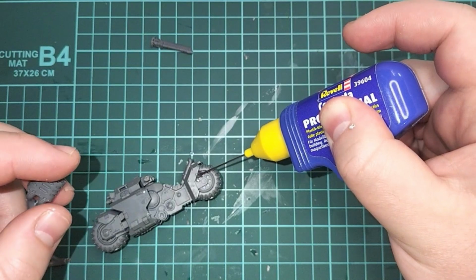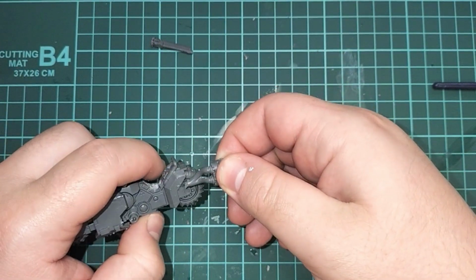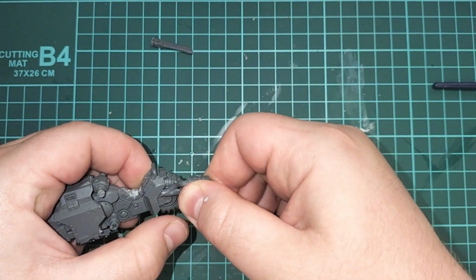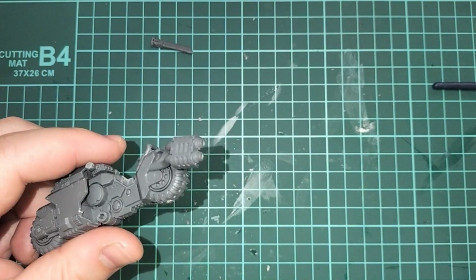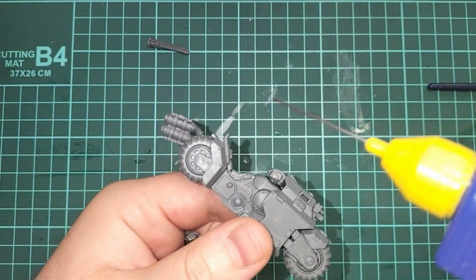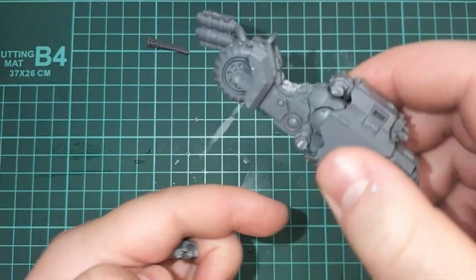I've always found that a final result, if it's visible after being primed and painted, shoddy glue jobs always end up just looking like poor welding, which I think works perfectly for the Orks. This crooked angle's kind of charming actually. I think I'll leave it like that on purpose. Let's try and replicate that angle on the other side, the other exhaust as well.